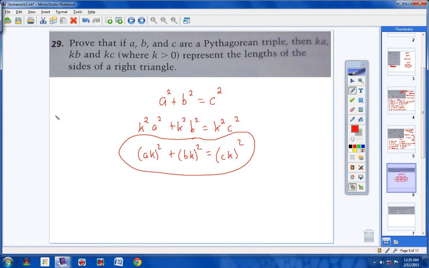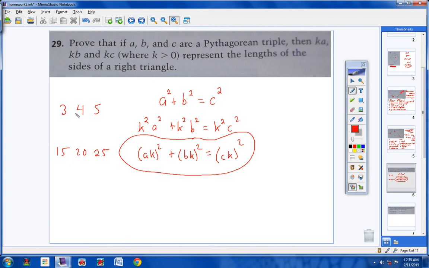They're trying to show you that if you have a Pythagorean triple like 3, 4, and 5, and you multiply each side by k, in other words the same number, you will continue to have a Pythagorean triple. I know this is a Pythagorean triple, trust me it is. If I multiply all these by 5, then guess what? I have a Pythagorean triple. You're guaranteed that's a Pythagorean triple.